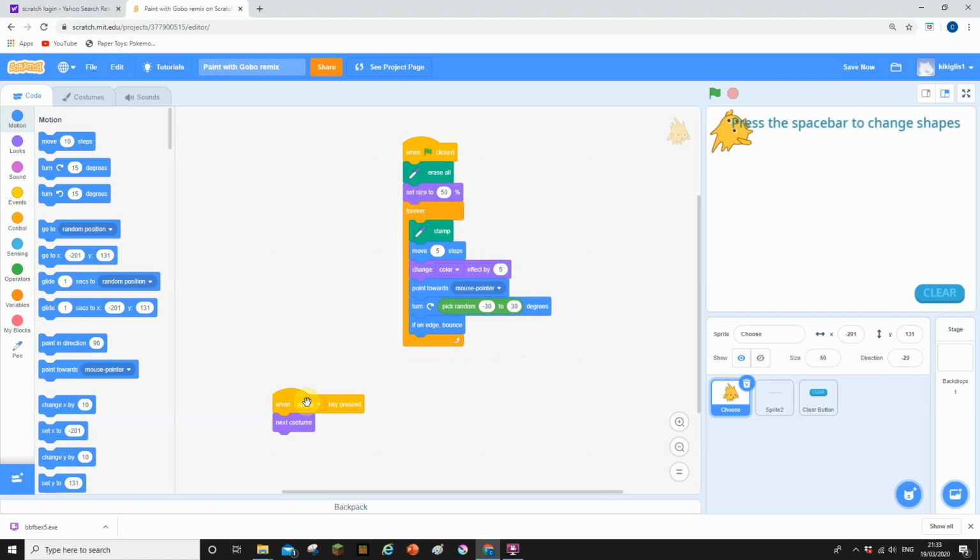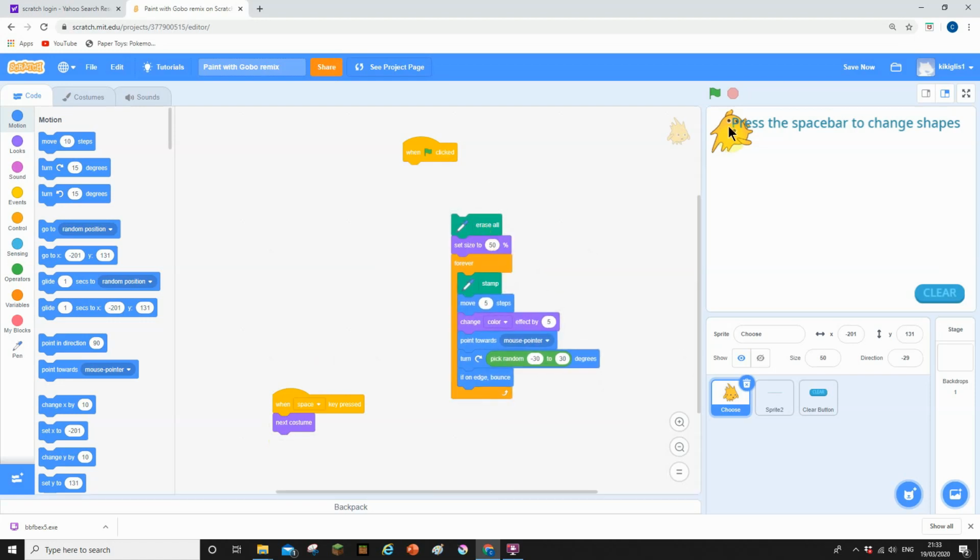The other thing we've got is when spacebar is pressed, then he's going to switch to the next costume. So all we're going to do really is just change which costumes he can choose between. The other thing I want to do is where we've got this block of code here, erase all, I'm going to just drag that off, because actually I don't like him starting up in the corner there. I want to start him in the middle. So I'm going to go to this block over here that says go to X, Y. I can set his starting point wherever I want, but I've set it for near the middle.